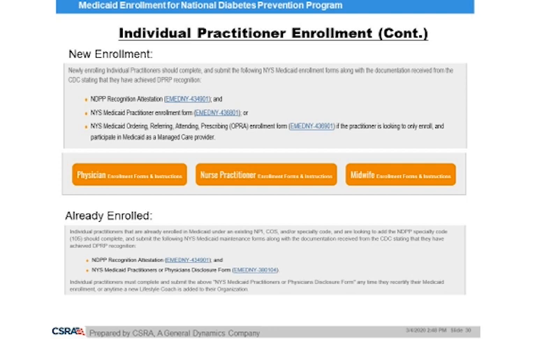The more typical situation we would assume is these practitioners would already be enrolled in the program. So really it would be the situations where the practitioner would complete a disclosure form, including disclosing themselves as a lifestyle coach, or any individual they employ as a lifestyle coach would have to be disclosed there. And this would be in addition to the attestation. We'd really just need the disclosure to update who your lifestyle coach is, and then the actual attestation and CDC recognition to ensure we could update the file. And then what we'll do with that is ensure that specialty code 105 for the NDPP services is added to your file.